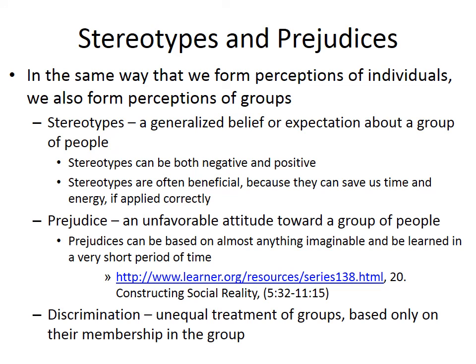So if I think that all 7 feet tall people are athletic, it's not necessarily a bad thing. If I think, of course, all people of a specific race are slow or kind of lazy, then that particular perception definitely is indeed negative. The big thing in social psychology is both of these are considered stereotypes. Another thing we see in social psychology is that stereotypes theoretically can be beneficial. Another thing that rubs people wrong when they're not taking a social psychology class. If I see somebody dressed in a blue jumpsuit with their name on their shoulder and wearing a hat, carrying a mop, I might assume this person's probably a janitor.